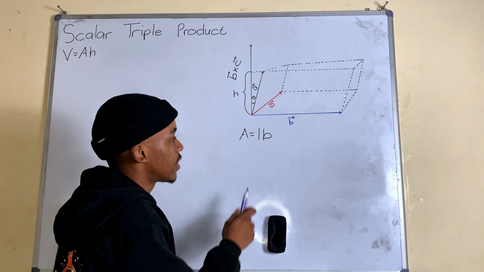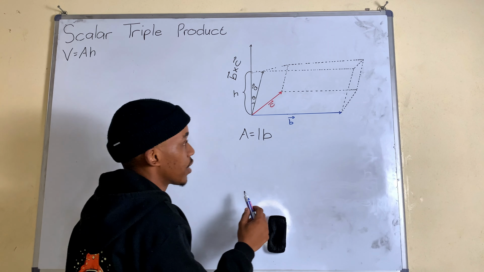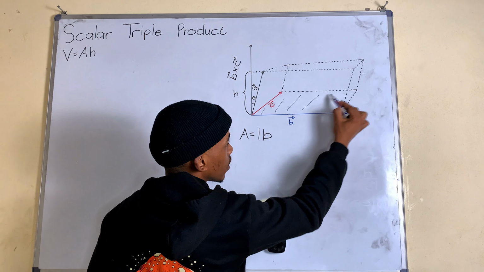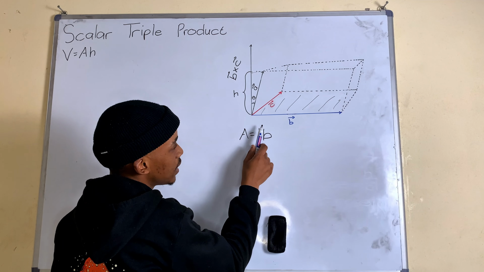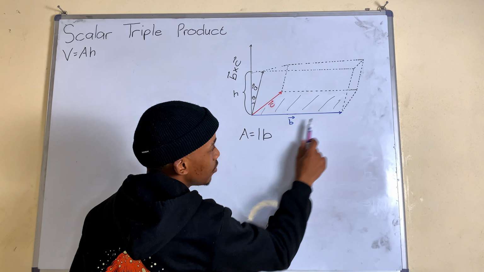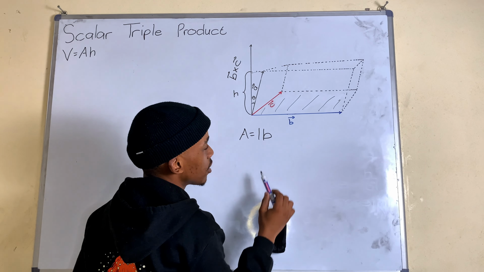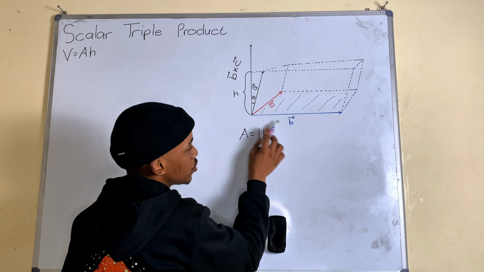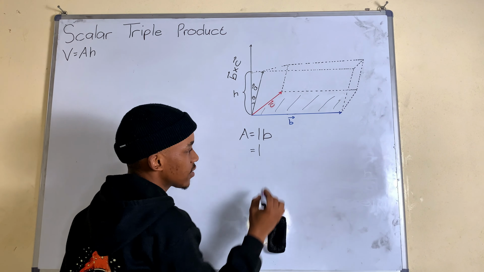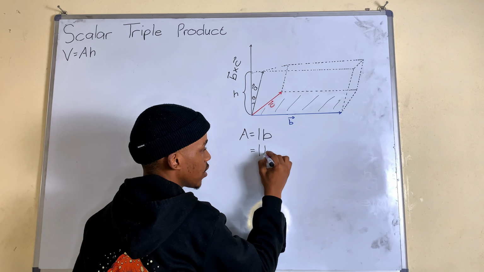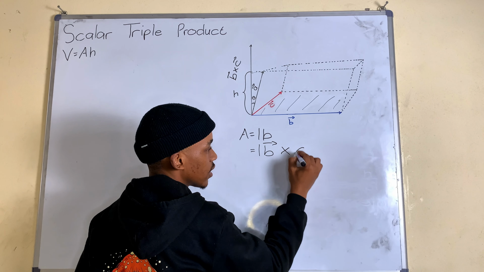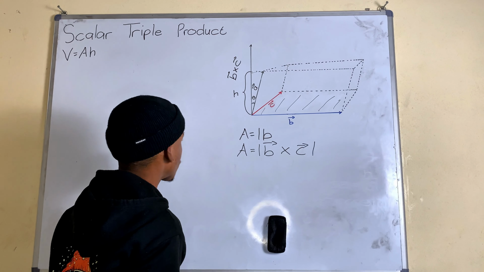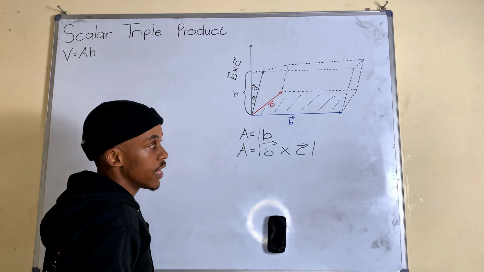As we can see, the area is given by the length times the breadth. And if we want to find the area of the shaded area, or the area that is made up of vector B being the length and vector C being the breadth, we realize that the product of these two vectors can also be expressed as the magnitude of the cross product of vector B and vector C. And so we have now found the area.